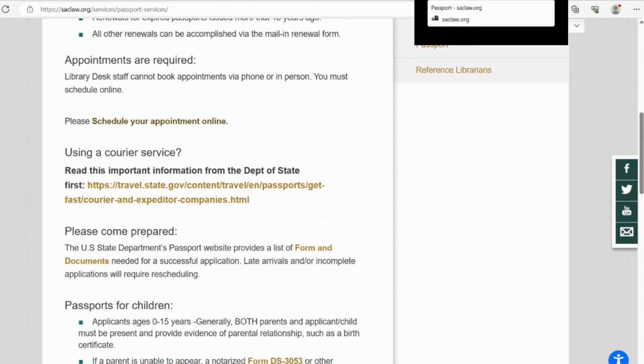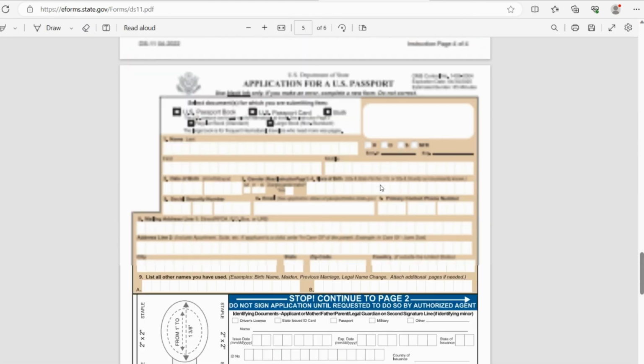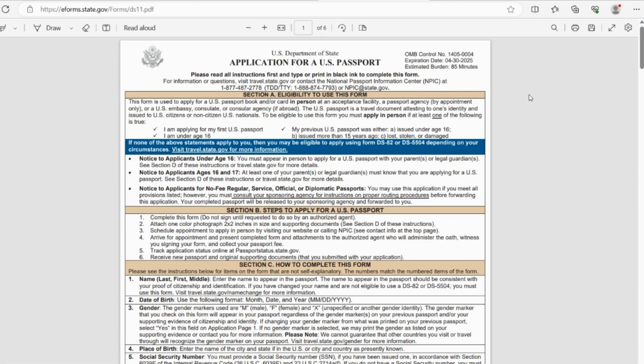So what you are going to need as well to bring with you to this appointment is a blank check or a money order. You are not going to want to write anything on this. You're not going to want to fill out the amount. They're going to tell you what to put at the appointment. But a check needs to be made out to the Department of State and that needs to be mailed in with your application. So the documents you're going to need is the DS-11, which is this, and you're going to want to fill out everything that it says to fill out.